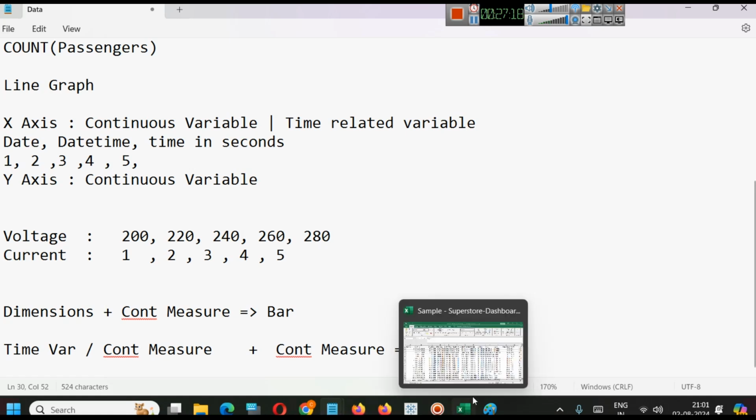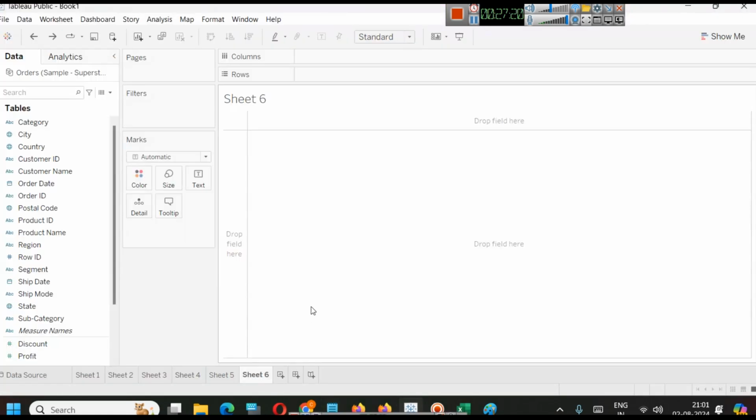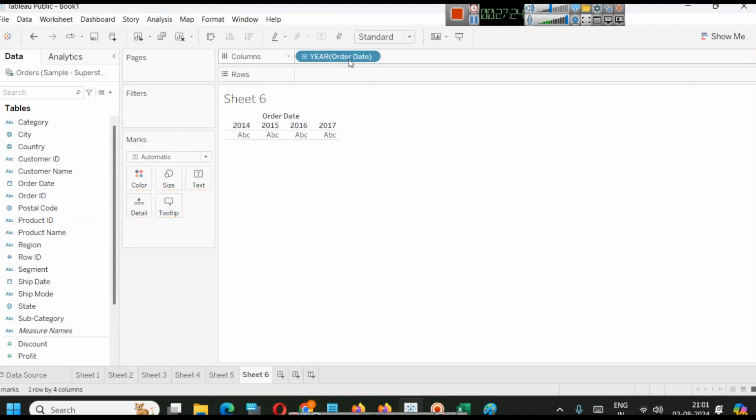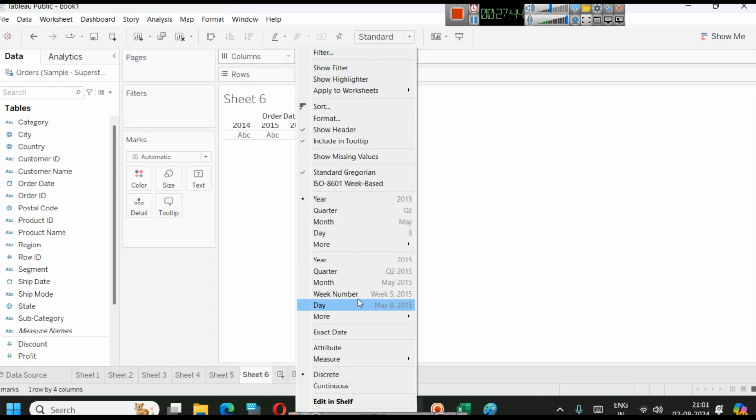So we will drag order date. Now I will come back to my question. What is the color of this? Blue, right? Blue means summary, dimension, grouping, right? Summarization of things.